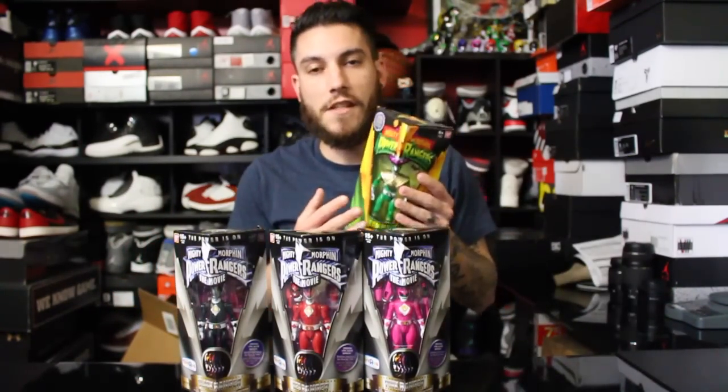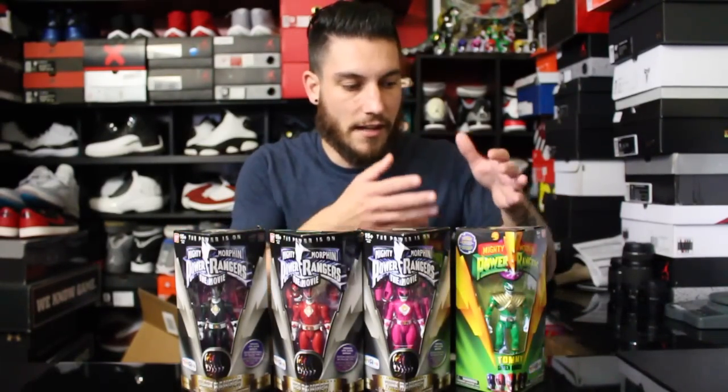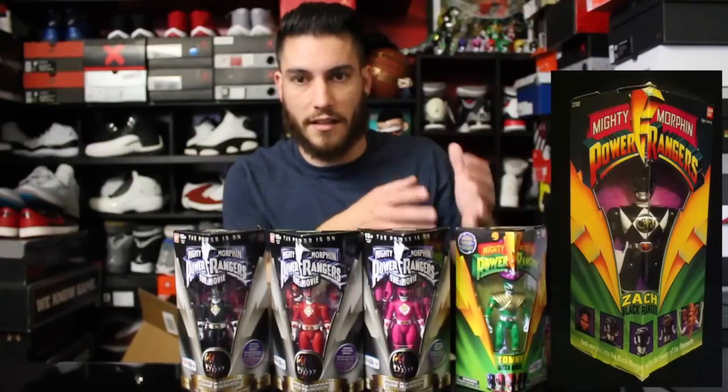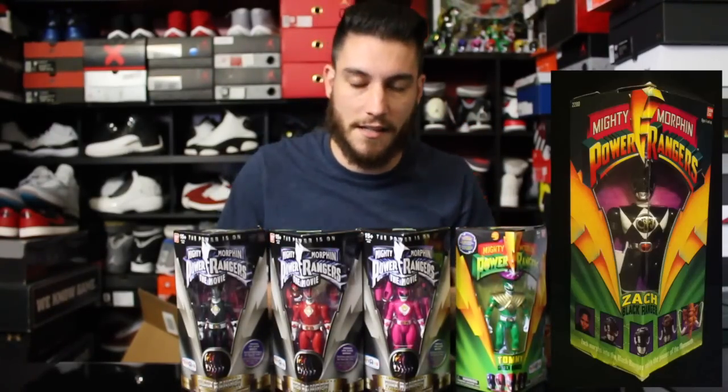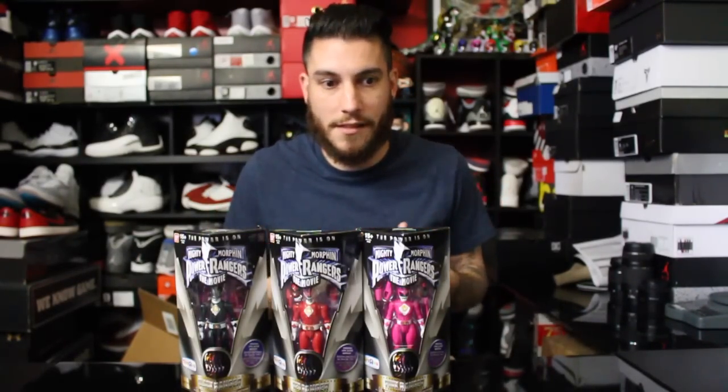Basically, it's the movie figures. If you've seen my previous figures in the backgrounds, they're stylized after the original packaging from the original action figure set, but the original figures were like 12 inches tall, so these are like tiny in comparison — about half the size. These three are available now, and then I went to ToysRUs this morning and they had the other three, which was the blue, the yellow, and the white Ranger. So I just bought all of those as well, because I can only find three of the green package ones.